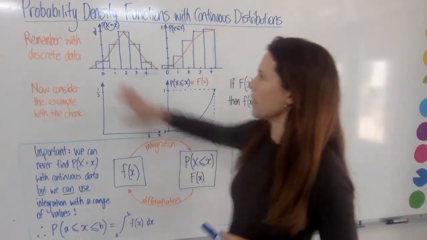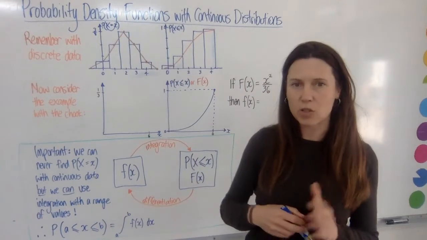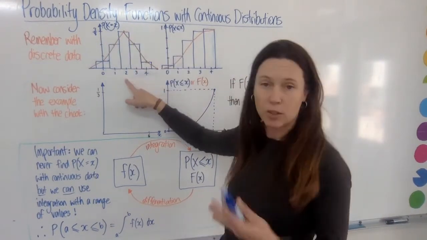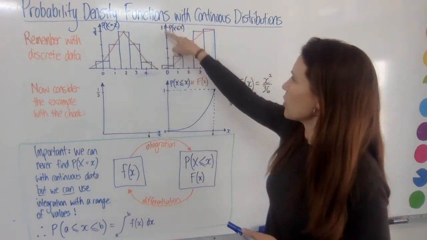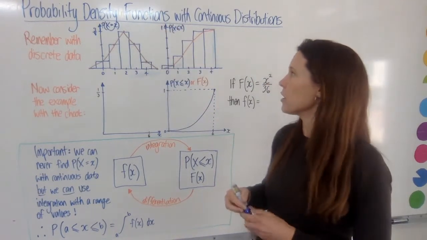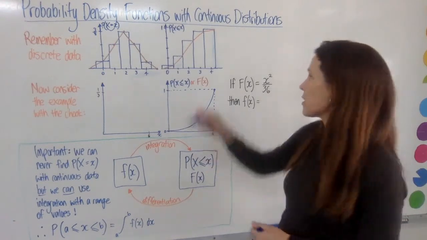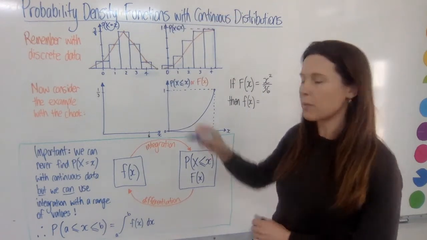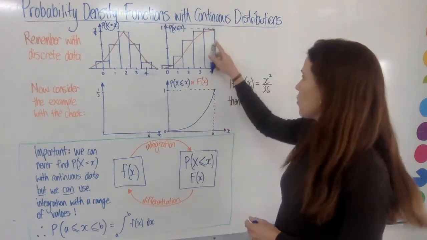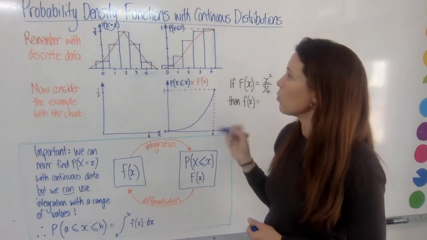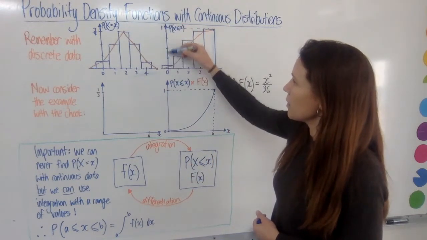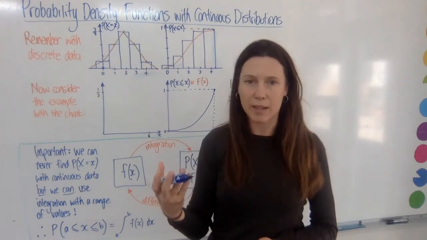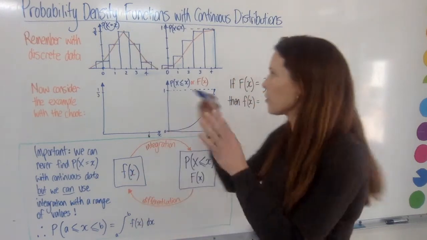Now you can see that the scale on the vertical axis is quite different for each. Here we only needed to go up to 3/8 because that was the most likely thing that would happen, getting 2 heads. Whereas over here our scale goes all the way up to 1, and that's because by definition our cumulative probability density histogram needs to include everything right up to a certainty, because by the time that we get up here we're saying the chance of getting 4 heads or less must be 1. So these are our probabilities between 0 and 1, whereas over here we just have probabilities up to the highest one that we're expecting.